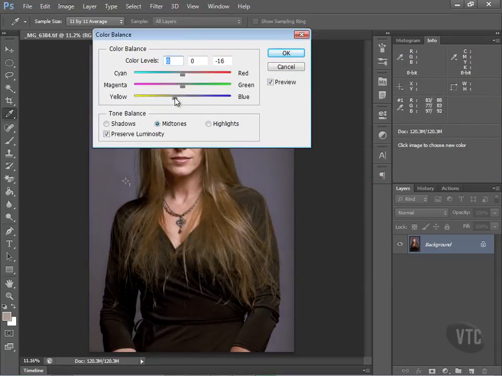So let's take this green down. And see the numbers change right there. And then I've got to bring that green, because see that green is just a touch. Just enough to get rid of the green that's coming up in the hair. And let's come down some more on the blues. And now those values are lining up, except the red is a little high, so let's take the red down some.